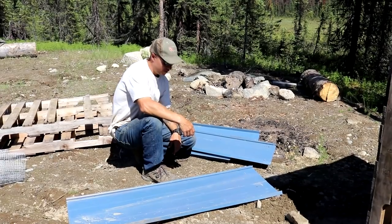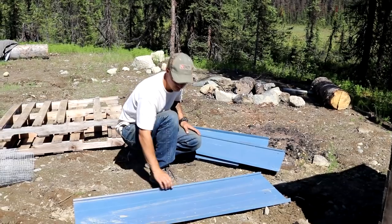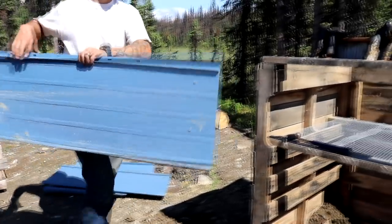All right, so this is what we found. We got some old pieces of metal roofing we also used on the chicken coop build, and I'm gonna see if I can piece enough of these together to get the roof on. And I think we have one that's gonna be long enough.